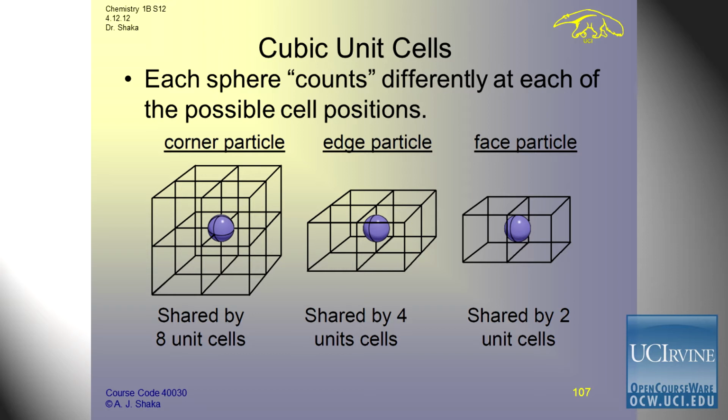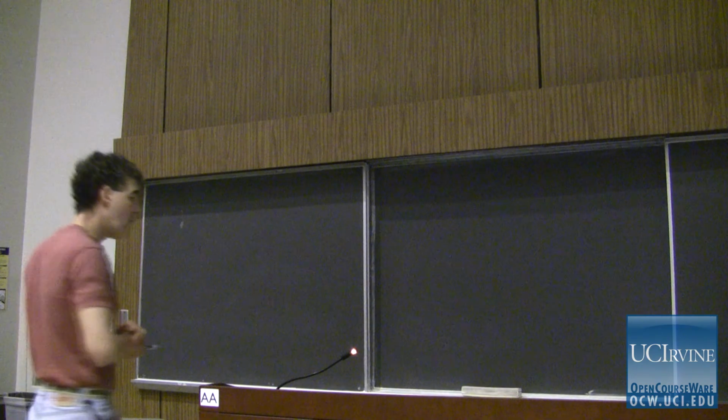And here's a picture again, just reiterating what I said earlier. You can see that in order to get the entire purple sphere, I've got to have 8 boxes. So therefore, for any particular box, I should count 1/8. And for here, on the corner here, I have to share it by 4. And on a face in the center, I have to share it by 2. This one's right in the middle here on the corner, so it's shared between all those 4.